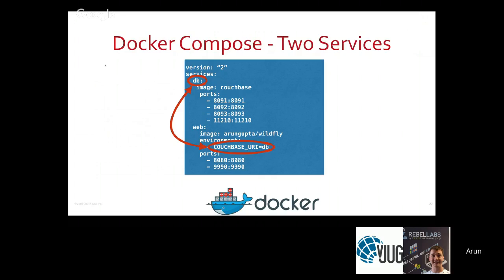But again, the key part is when a Java application deployed in an application server is talking to a database, it needs the host and port information at least. Sometimes the port could be default, which is the case here. So I just need at least the host. So the beauty of services is I can just point to the service name, and using the internal DNS lookup, Docker will automatically resolve db to the right container IP address. So to me, it's very seamless. I'm talking at a very abstract, logical level that, yeah, the web service needs to talk to the DB service, and they can talk. Whatever the IP address is, wherever you're running, it's up to you. Go figure it out.